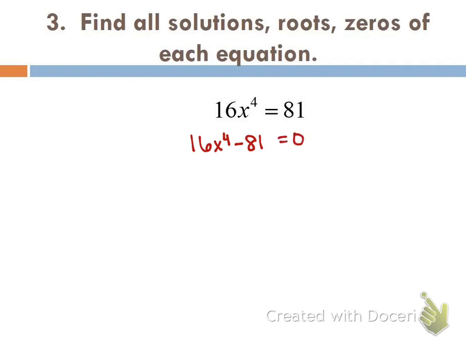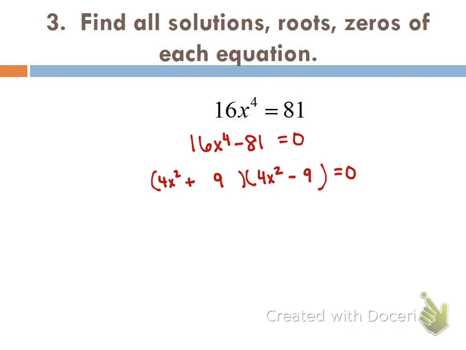This type of factoring is going to be our perfect square factoring. So we don't have a b term, and c is positive, which means that I'm going to have 1 plus and 1 minus. And then it's just our perfect square. So the square root of 16x to the 4th is 4x squared. So 4x squared is the first term in both parentheses. The square root of 81 is 9, so 9 is the second term in both sets of parentheses.